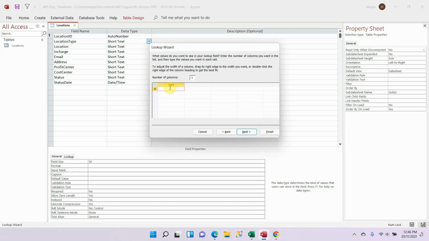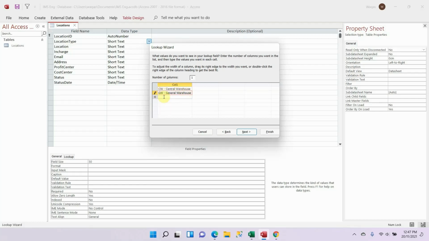So I will say central warehouse, that's the code that we can say. Then we will say general warehouse, that would be location 1 and location 2 and dash, and then general warehouse.